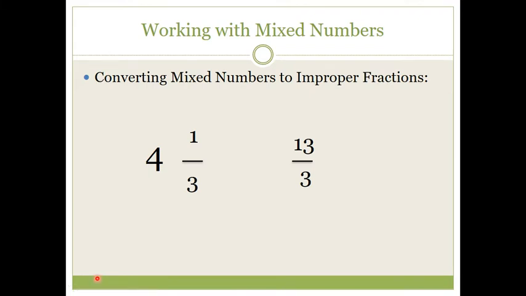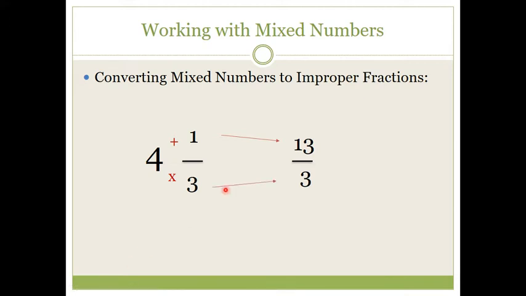So let's first talk about how we're going to convert mixed numbers to improper fractions. Have you seen this done in your lessons in Unit 1? So say I have the mixed number, 4 1/3. To convert this to an improper fraction, all I do is multiply the denominator of this fraction times the whole number, so 3 times 4, and then I add the numerator, so in this case 1, to get the final total of 13. So again, that's 3 times 4 plus 1 equals 13.